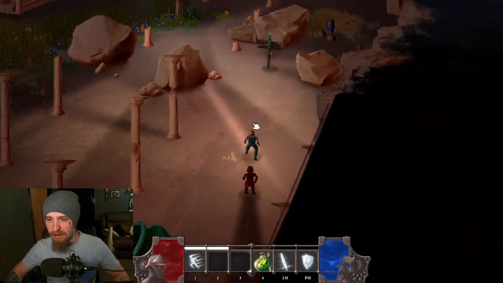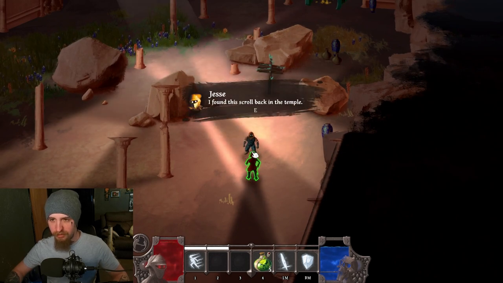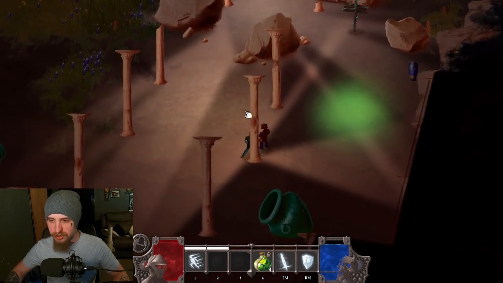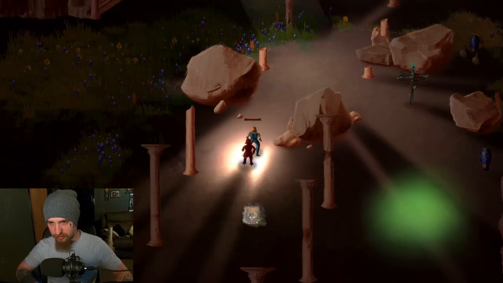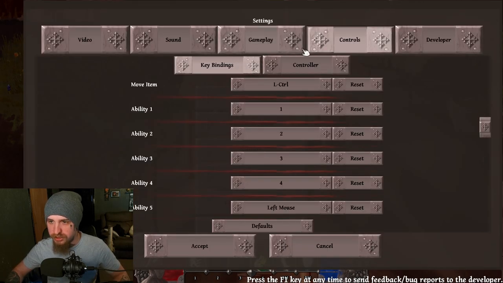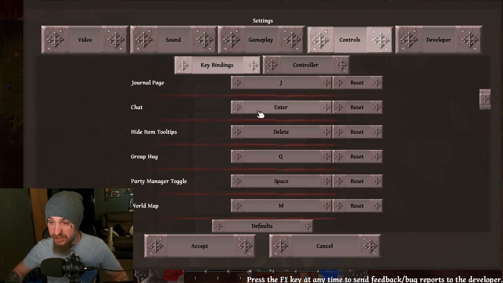Can we turn around the camera at all? Oh, you can talk to people. Whoops. Is there a way to change the angle of where I'm looking or something? Or is it all just a single direction? Oh, there's a chat option, apparently.